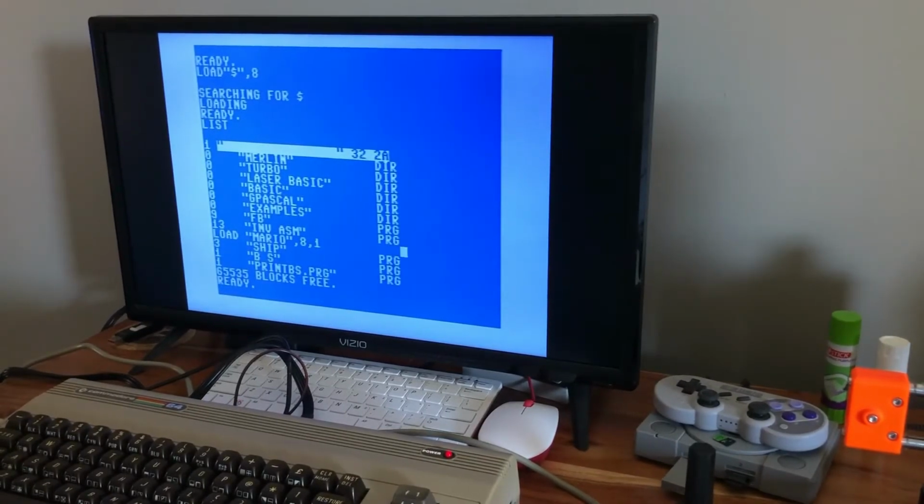Here's a look at a little Mario demo level that I put together. It doesn't really do much, but it's kind of cool looking.